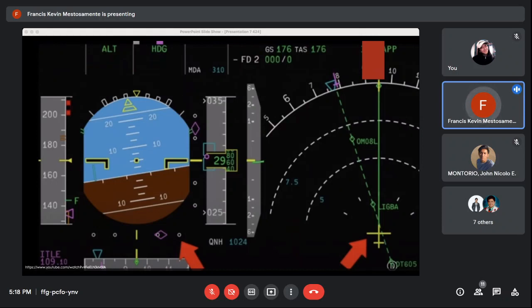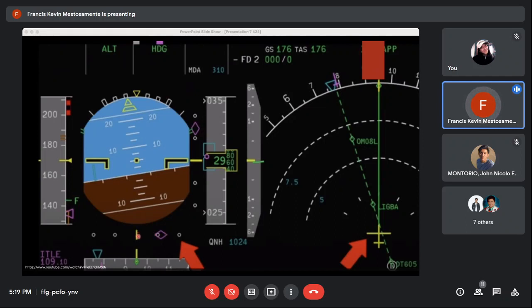On the next slide naman po, we got here yung representation nito on the cockpit. So ito po yung violet na diamond shape and this yellow line. Itong yellow line na to and this diamond shape, that is the glide path and the localizer. So ito si localizer. So si aircraft mo dyan, yung aircraft mo is yung yellow line. So ito yung runway mo. So ibig sabihin, you are on the left of the runway, you need to go to the right.